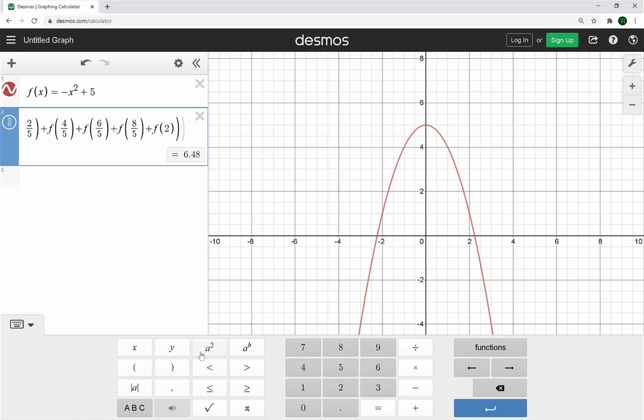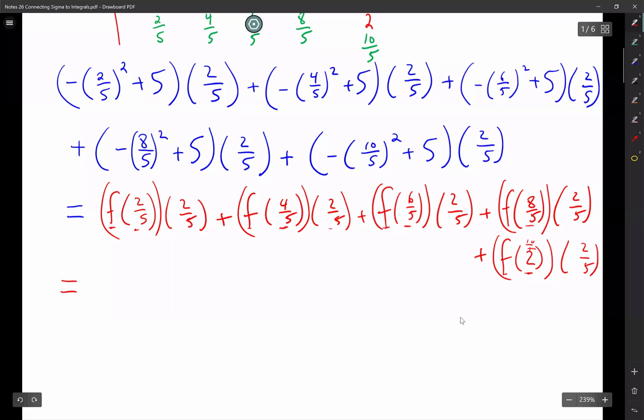If I didn't make any mistakes, it's telling me that it wants another parenthesis. Okay, I guess. If I didn't make any mistakes, it's 6.48. Is that what you got, Godinez? Yay, we did it. Now you see how to do it. It's not too bad. Actually, on the AP exam, they're going to make you do that too. 6.48.